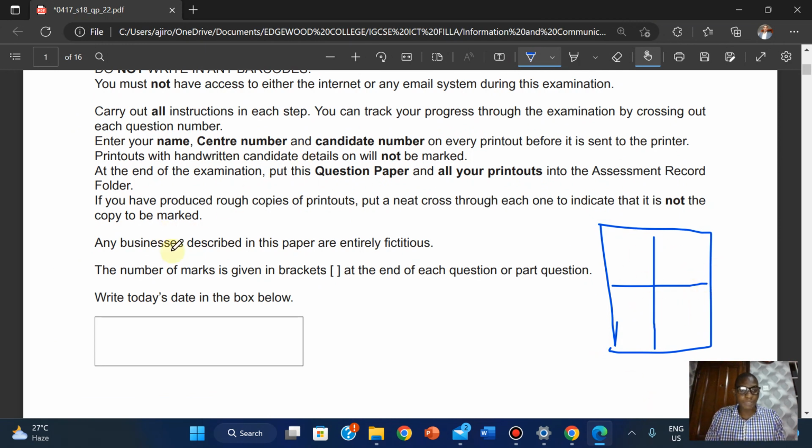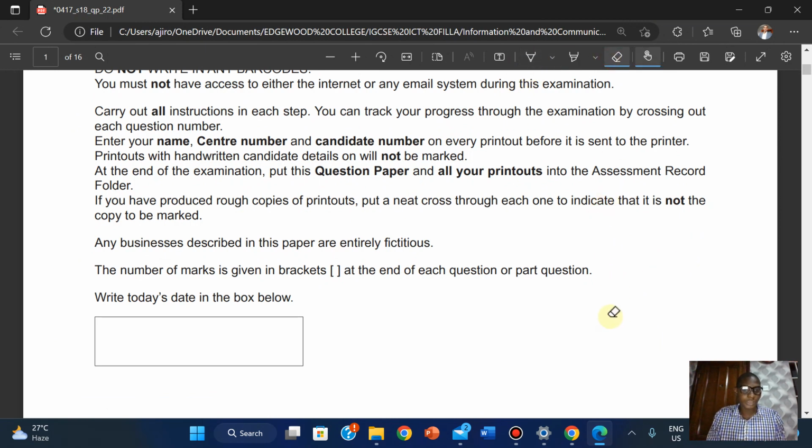Any businesses mentioned in this paper are entirely fictitious, so that is just there to guide you. The number of marks is given in brackets at the end of each question or part question. Write this date in the box below.